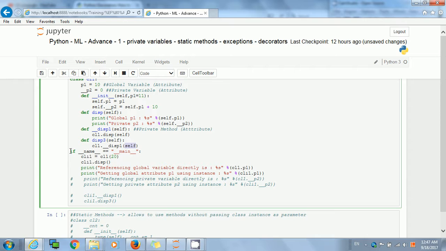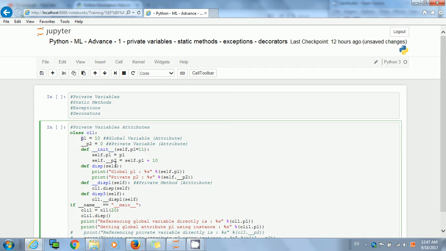Now over here what I'm doing is I'm checking if I'm in the main section. Then I'm creating an instance of cl1 with the parameter 20. This 20 will go to p1, so p1 will become 20, and your underscore p2 will become 20 plus 10, that is 30.